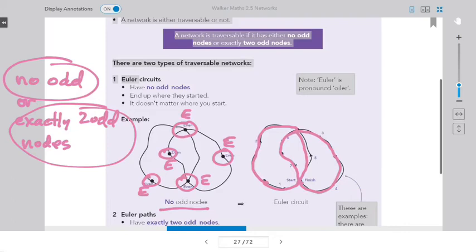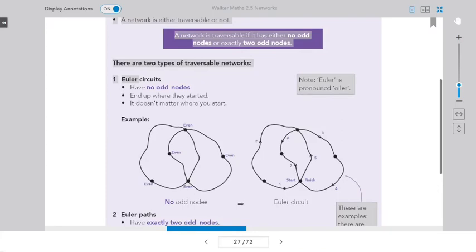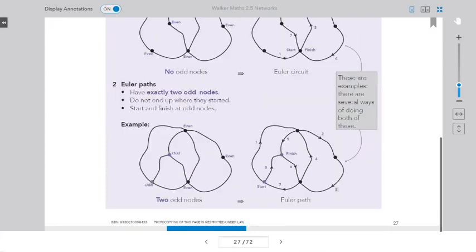Then the other one where you have just a path. We're doing the same thing, but remember that they have to have exactly 2 odd nodes. What you'll notice is, if you see these 2 odd ones, you'll always start at one of the odd ones and finish at the other odd one. Notice that you can't start and finish at the same point when that happens. So that's what makes it a path. Do you remember?